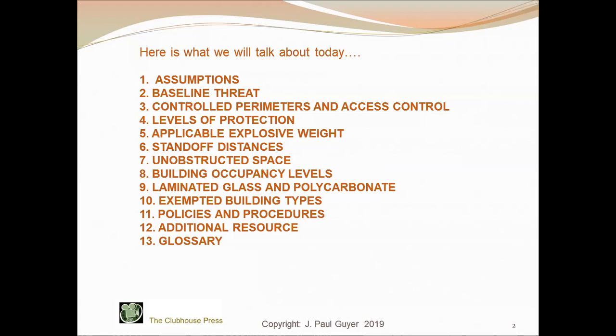To use a rifle to attack a building, the terrorist needs to have line of sight to the building and to individuals perhaps within the building. And if you obstruct the space by planting trees or berms or things like that, then the terrorist cannot use a directed weapon like a rifle or a gun or something like this.